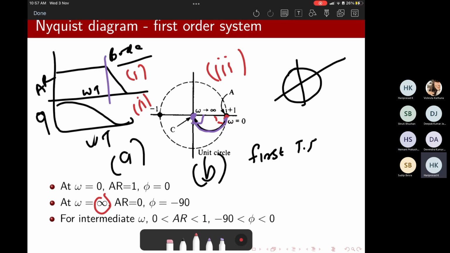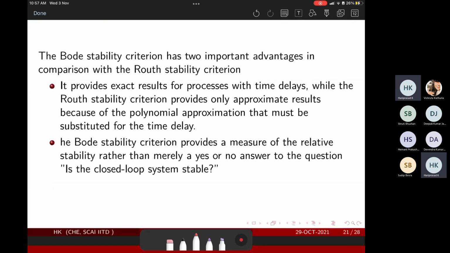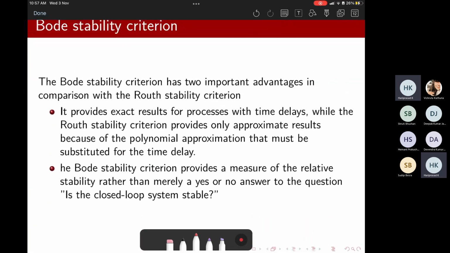No, sir. Okay, so I will stop here, at slide 21, and the remaining, as I told, I will record and share maybe today. So let me just complete. Now what we are going to do is something known as the Bode stability criterion. I will just give an introduction and I will stop. What the Bode stability criterion says is very important.